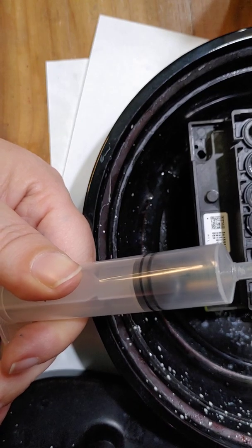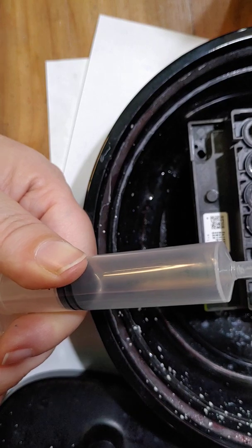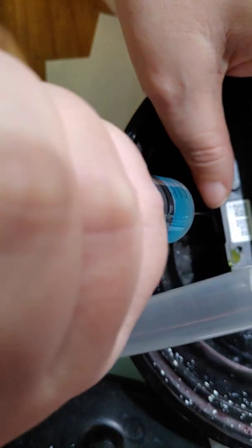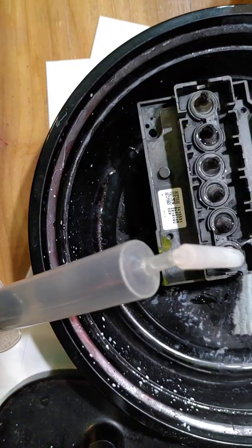You can see, like this time right here, I've got no solution at all coming through. And that happens. So, more solution into the bottom of this cup. And guys, you're gonna have to be super, super patient. This is not a quick fix, okay? I've actually had this printhead soaking off and on for 3 days, trying to work this clog out of this cyan.